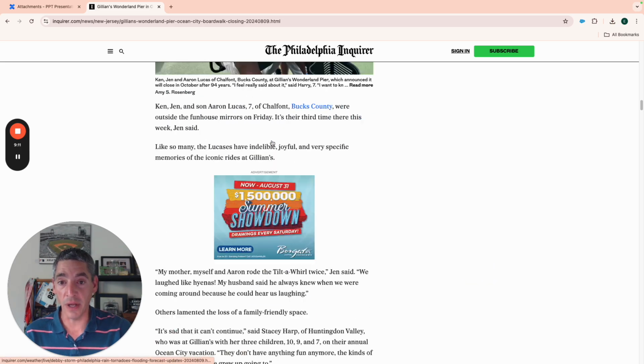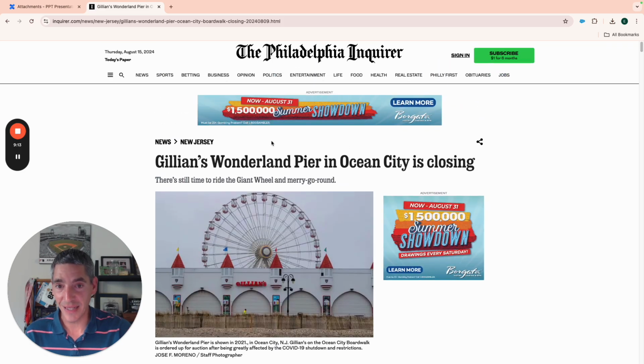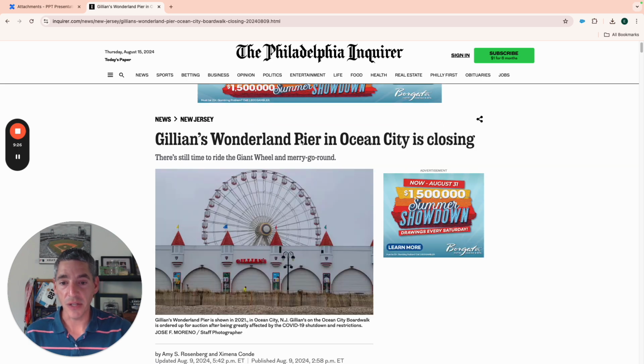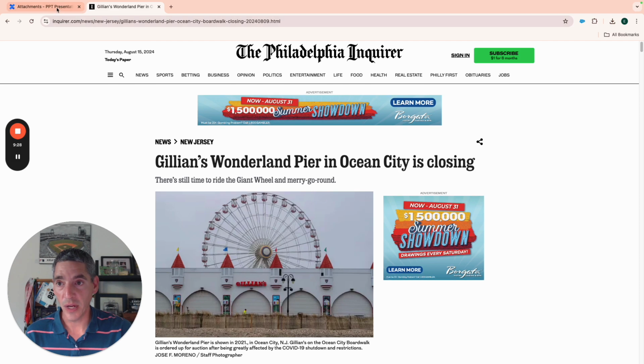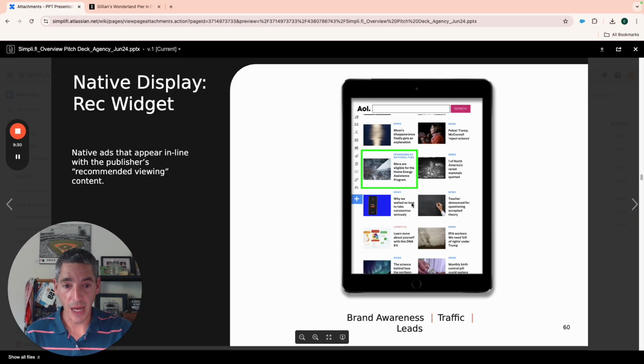So again, this is not usually a standalone tactic. So what do I mean by that? Most advertisers are going to be running, like Borgata, display ads. They're going to be running video ads. They're going to be running connected TV ads. Native advertising can really live in this type of arena to go back to, again, building awareness, building that understanding that you're available for this type of service or this type of product.